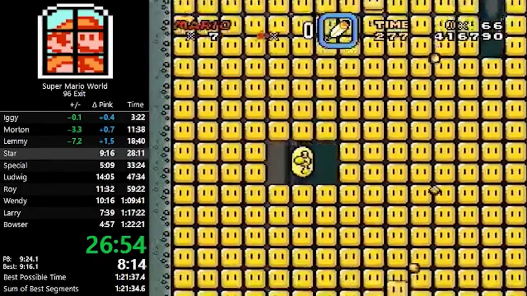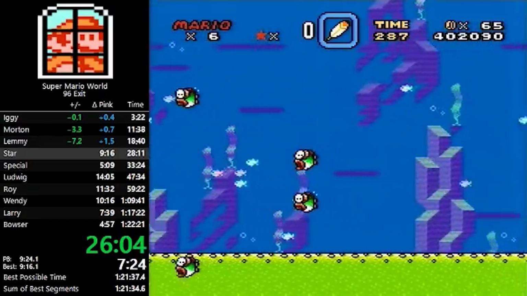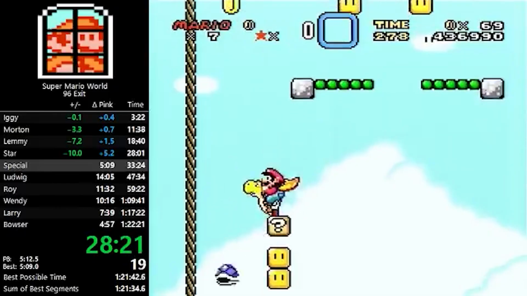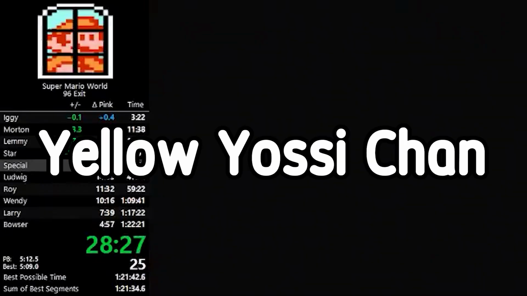This route included Louis doing the normal exit of Star World 1 on the way to Star World 5, instead of doing it before approaching Star World 2, which saves a slight bit of time. With Wings and Gnarly turning Yoshi blue, grabbing Blue Yoshi was not necessary in Star World anymore. This route change has been mainly dubbed with the silly name Yellow Yossi-chan.